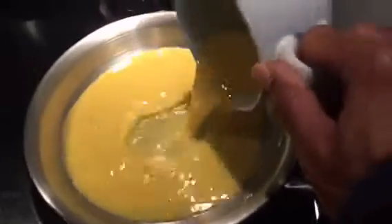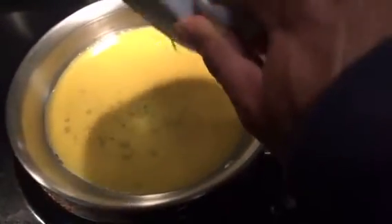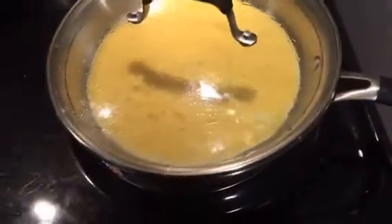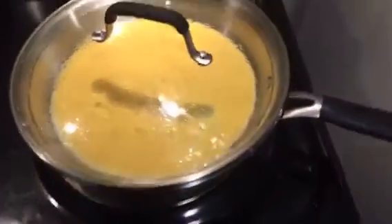I'm going to pour this right in here. I'm going to show you my little secret. I'm going to let that sit in there for a minute, cover it, and turn the heat down low. It should slide, so then I can just flip it over, put my vegetables inside, and put it back. Or you could add your veggies right now, but that takes two hands — I can't do that. So I'm going to let this cook on low until it's nice and firm, and then I'll flip it over to cook the other side.